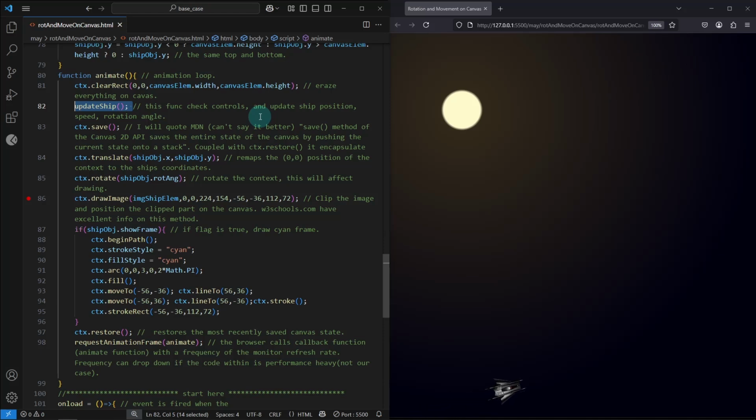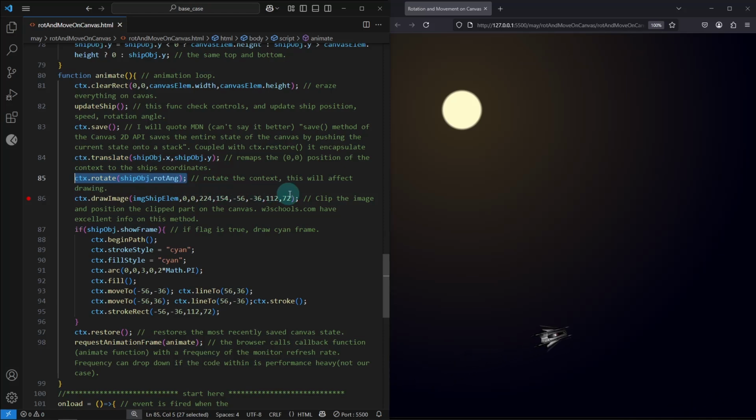Line 83. Here comes the logic on how to draw on a canvas an image that is rotated. The concept is to save the current state of the canvas, reposition the canvas point 0, 0 to the ship coordinates, and rotate the ship context, the drawing context.